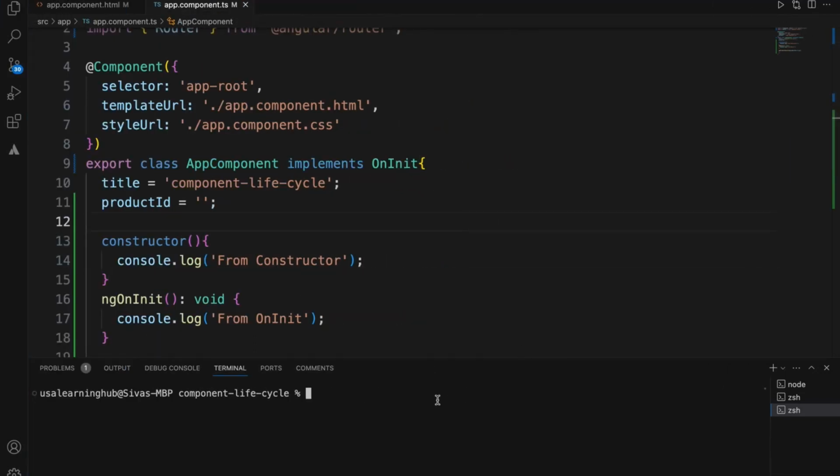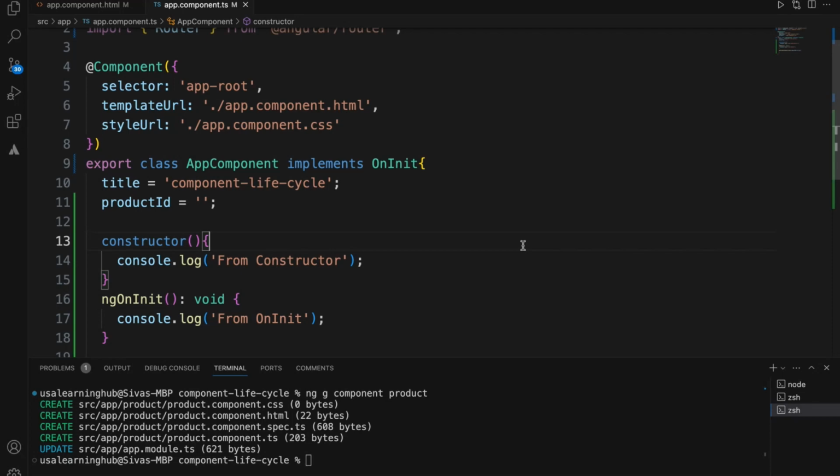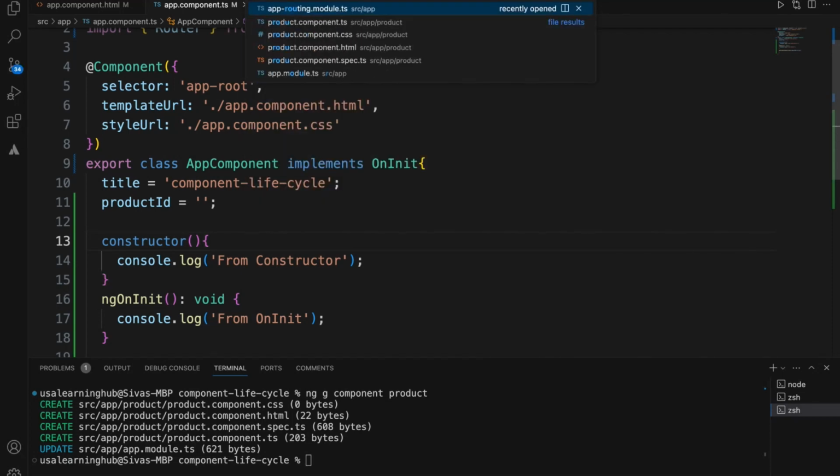I want to create a new component, ng generate component product. So now we have a product class and a product component.